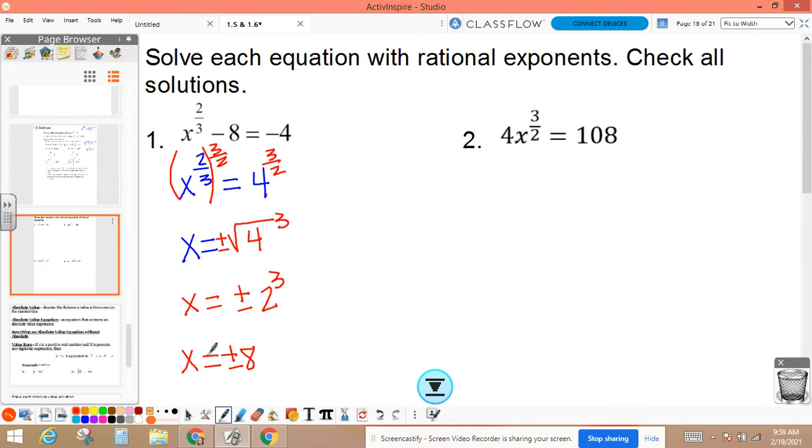All right. So again, all I was doing was taking my answer, putting it in X, and typing it in my calculator. And it gives me a 4 whether it's a positive 8 or a negative 8 that I plug in there with my calculator. So both of these work.